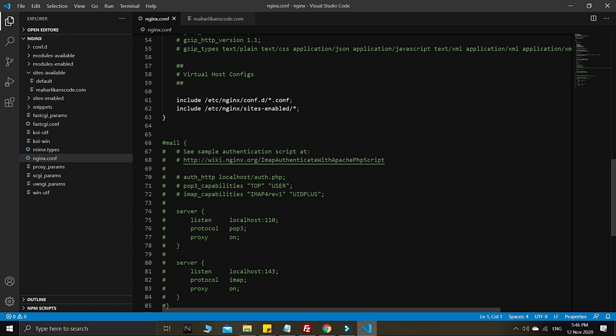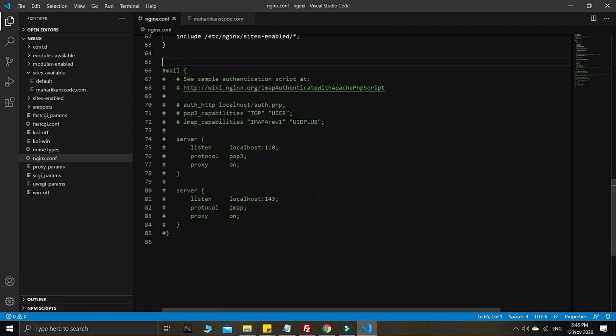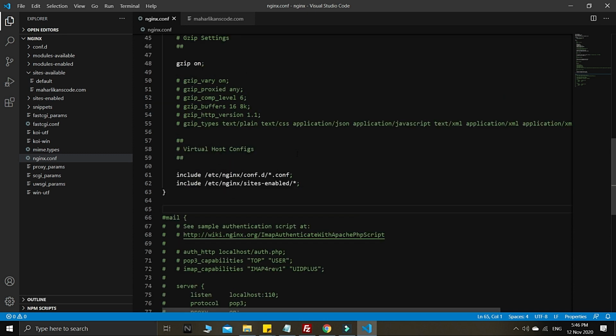You need to enable that to obtain grade A. Actually, this one is very good already, guys, the setting here.